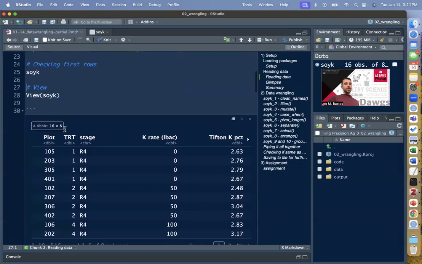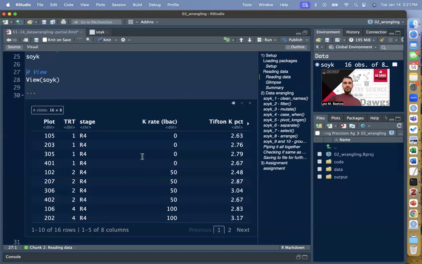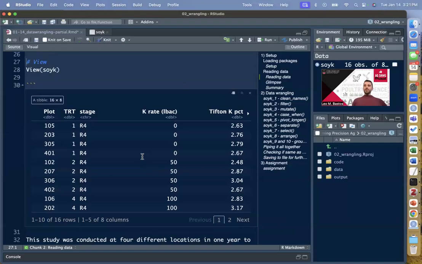One solution is we could go back to the Excel and rename them all manually by maybe including underscores where we have white spaces and then removing the parentheses. We could do that manually. This is a pretty simple data frame. We only have 8 columns. What if you have 200 columns? Then it's not as easy to do manually, right? You just have too many columns for you to go through each one of them and spend a whole afternoon doing something that a function from the janitor package could have helped you with in a second.